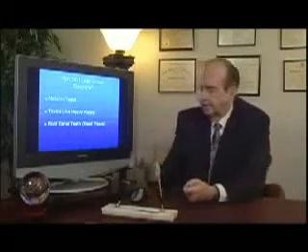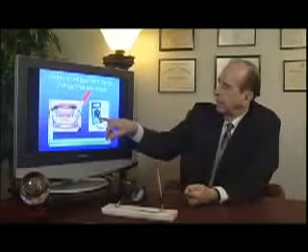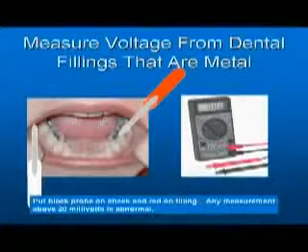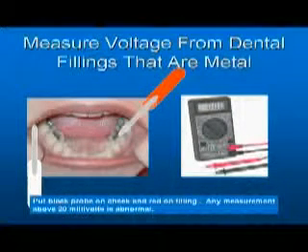So you can simply measure this with a standard voltmeter that measures in millivolts. You put the ground against the side of the cheek, and then the other one on the metal filling, and you measure the number of millivolts. You should not have more than 30 millivolts coming out of a tooth. If you have more than that, then you're leaking voltage. Oftentimes we see teeth that are leaking 100 and even 200 millivolts.